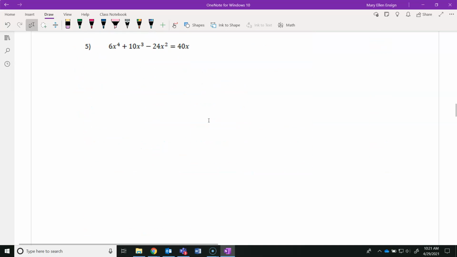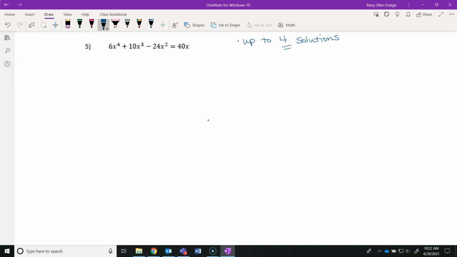Okay, so now we have one that looks a little crazier, right? So we have x to the fourth. So this is going to have up to 4 solutions possible. And again, whether the up to part, think about the graph. If one of those curves just touches the axis in one spot, that's different than going down and back up, right?